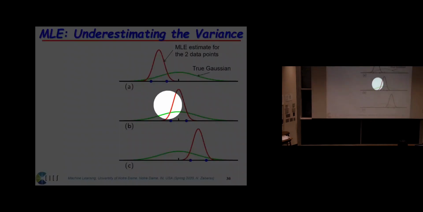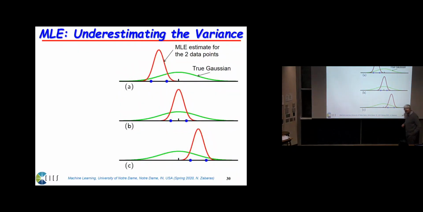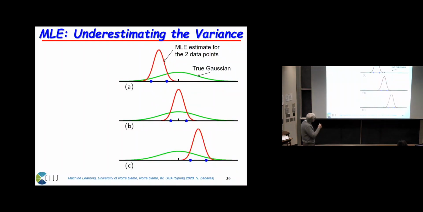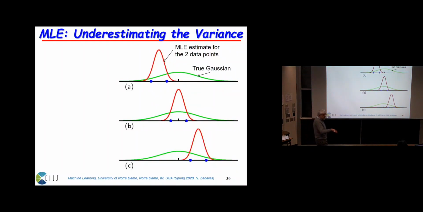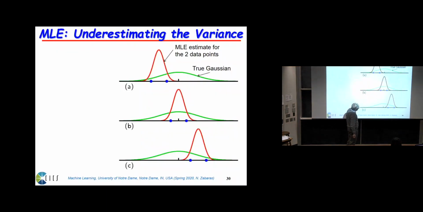Now, I can tell you that these 2 blue points come from a true Gaussian that looks like this yellow curve, very different from the predicted one. So this red Gaussian has the MLE mean and the MLE variance, computed with 2 data points. I do the same thing now. I give you 2 other data points. All right, here they are. Will you agree that the new Gaussian will be this? That's your estimate with the 2 data points.